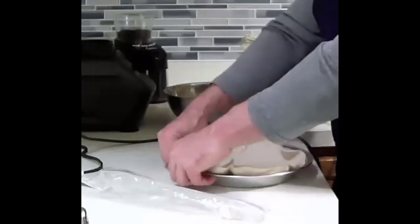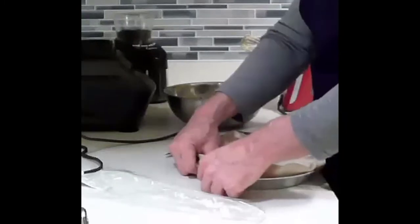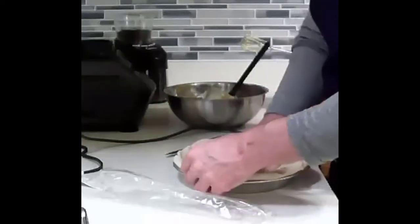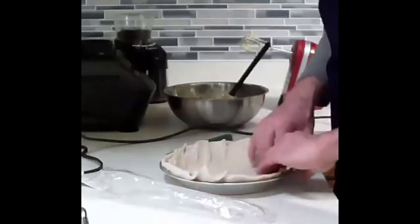I don't know, I'm not much of a baker. Again, this is only like the second pie I've ever done. So it's a little bit short over here. You want to make sure it's even and at least goes up to the edge. And you want to press it in and fill all those crevices.